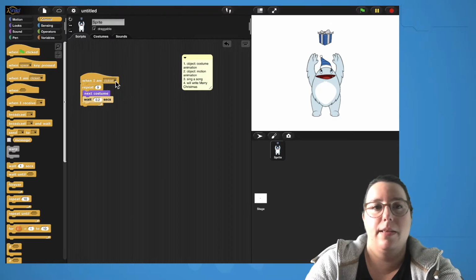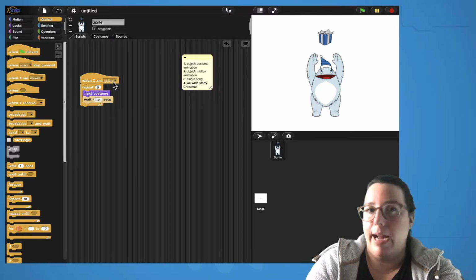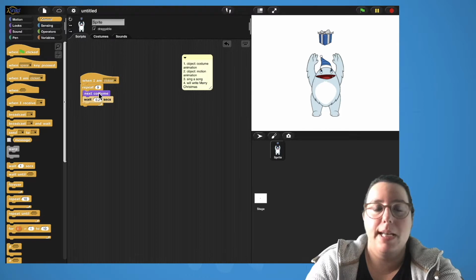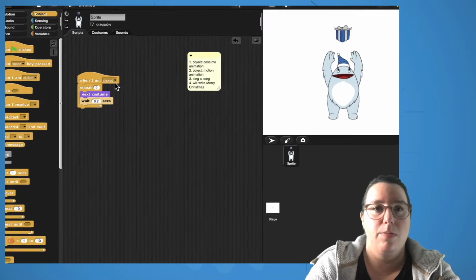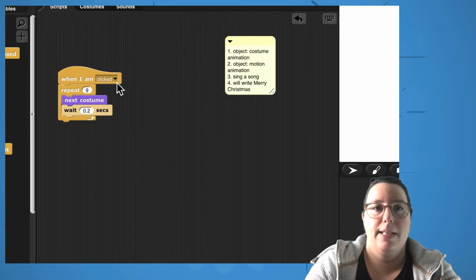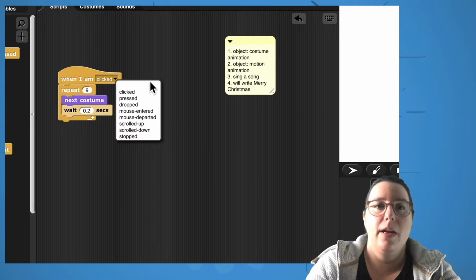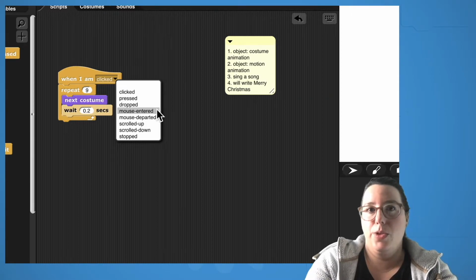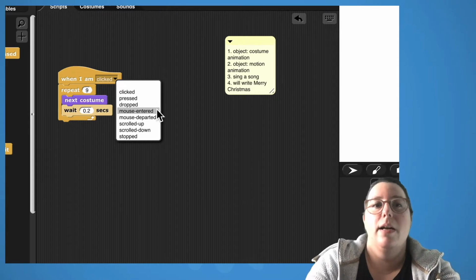You can see that it has this yellowish input slot where you can't write things in like we did here, for example, but you also have that small black arrowhead that you can click. And this opens a drop-down menu where you can select different input options. In this case, we want to use mouse entered. So as soon as our mouse pointer goes into the sprite, the script is triggered.